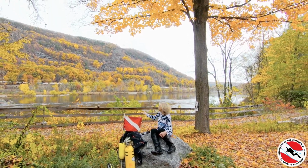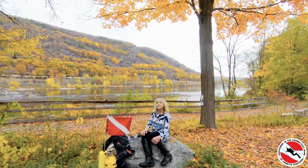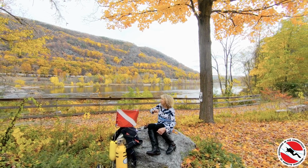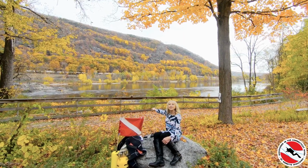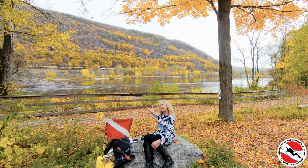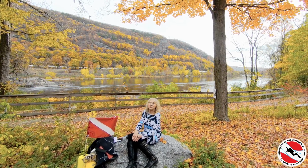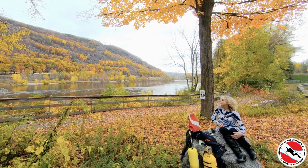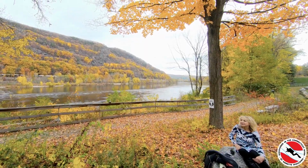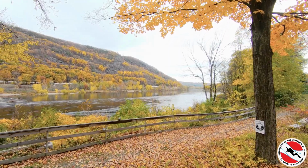And looking at actually where I've been seeing all these bass, and fishermen are always asking me, so I'll tell you this. Right over in back of me, that's the deep hole where the walleye like to hang out. And the bass are really social. They don't need the deep water. They are actually in shallow water. We will get an idea of exactly what I've been talking about. Let's take a look at the river from south of the dam down to the steamboat hold.